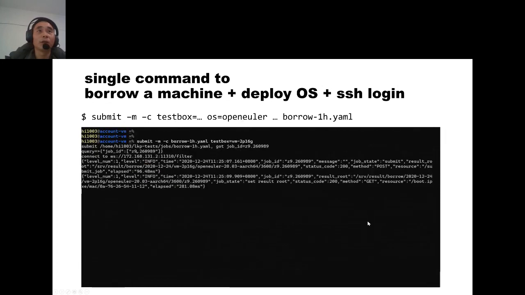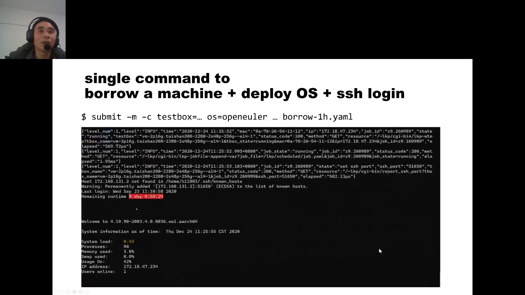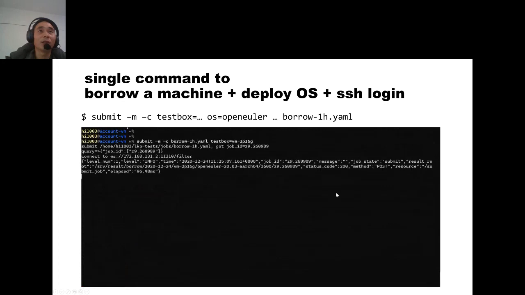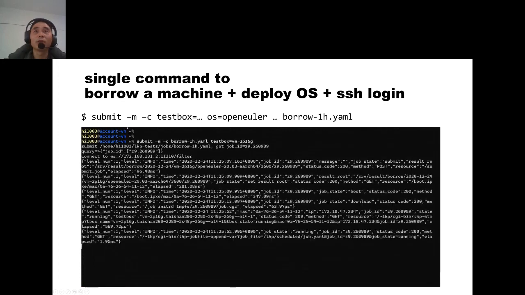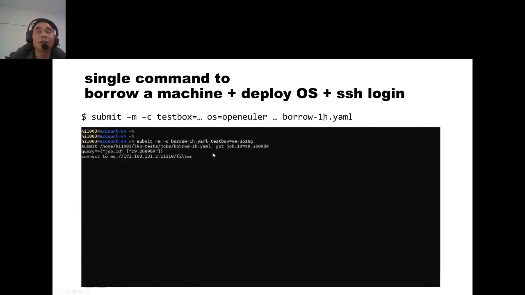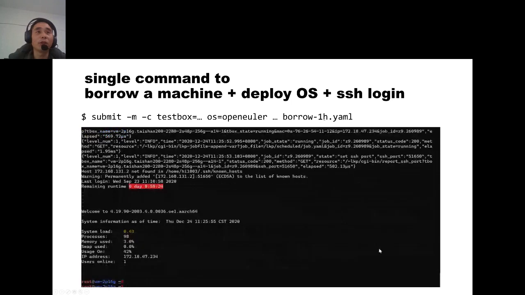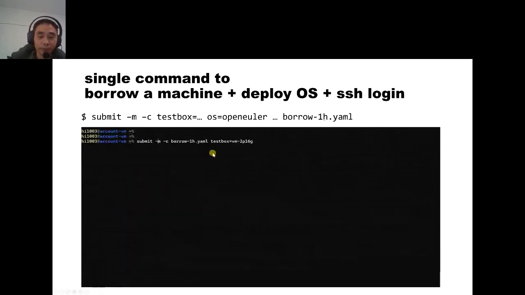Then the SSH is automatically run for you. So with one single command, you can log into the environment. And if you borrow it for 1 hour, then it will be available for 1 hour for you. You can play with whatever you like in it.